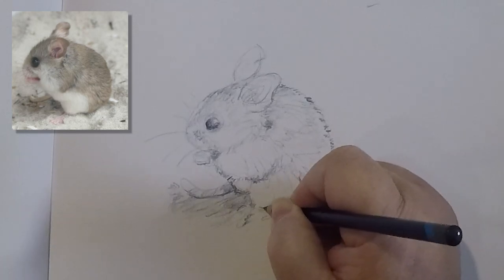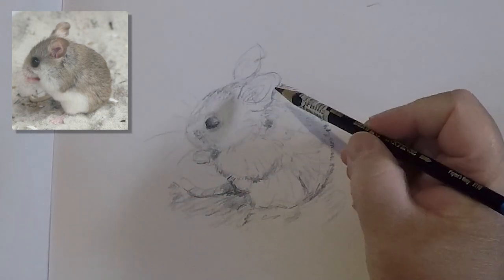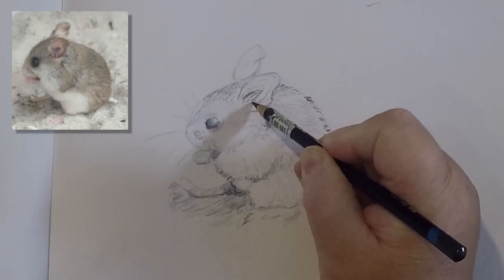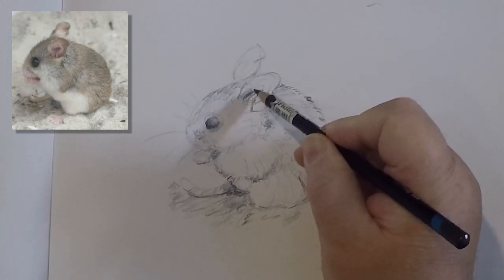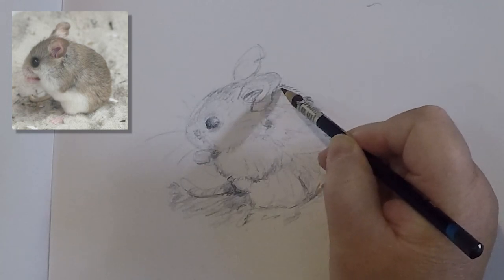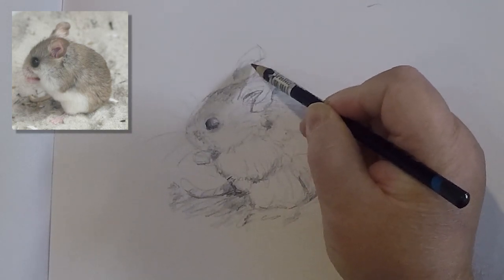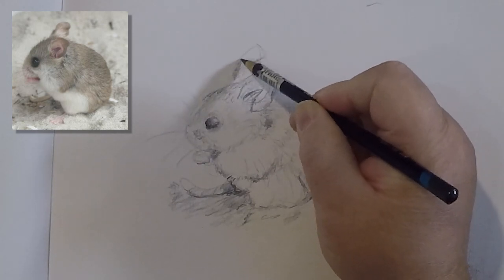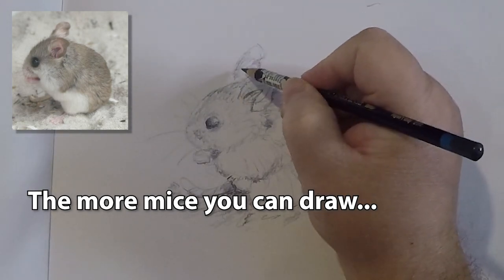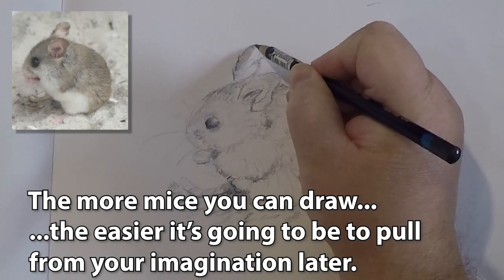So let's get that going. All right, there he is. I think let's put a little bit more here, and give him a little more detail in this ear. Now this is the kind of thing you gotta decide for yourself, how long you want to spend on him. And the more mice you can draw, the better, the easier it's going to be to pull from your imagination later.